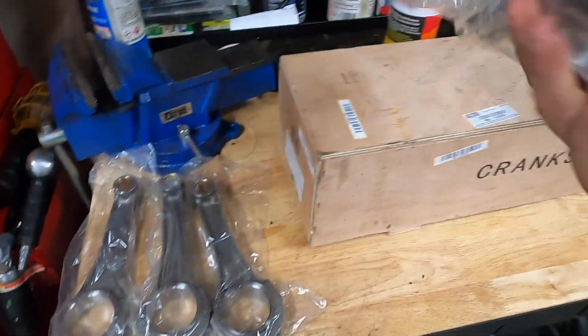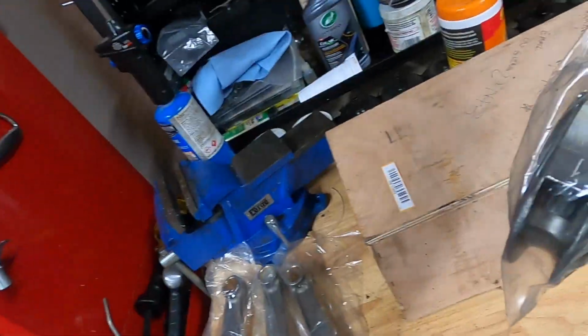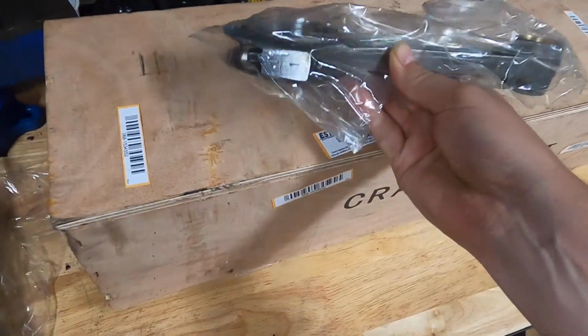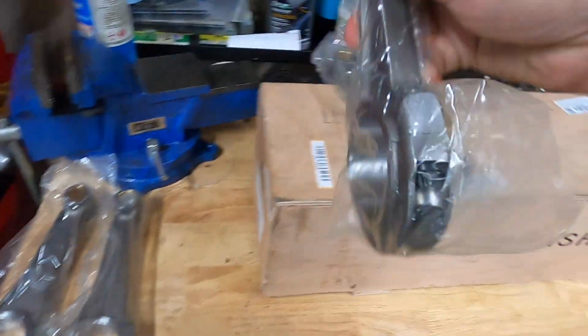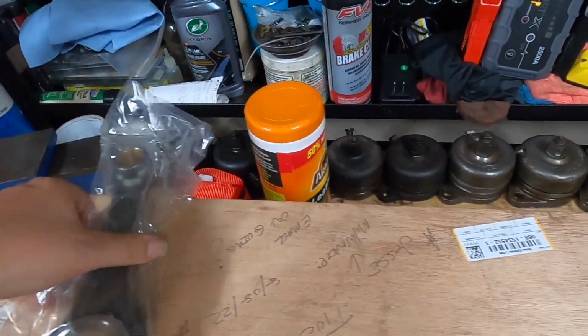One of the first things I did check after making sure things weren't damaged was glancing over the rods. You can see that they are individually numbered, both the rod and the cap, which makes it pretty easy, if you do take the caps off, to line it back up with the appropriate rod. I did check a couple of them just to make sure that they were individually numbered.